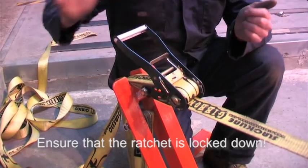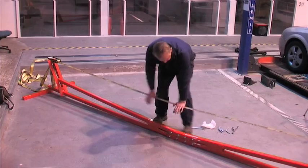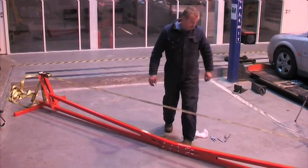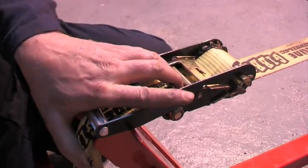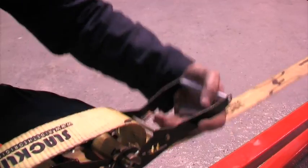The ratchet must go back and lock down — we don't leave them in that position. We've got six inches here in the middle and the line is good for 150 kilograms. To release, we've got the release lever here: pull that towards us, push it over, push down, and it'll release the line.